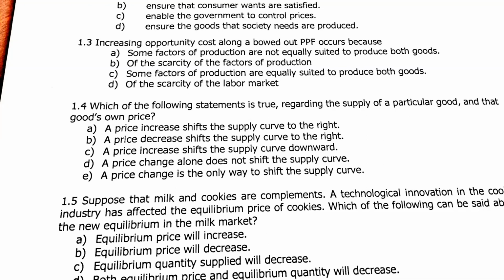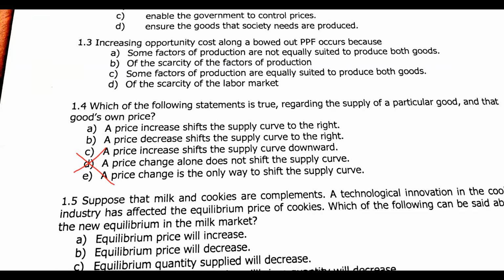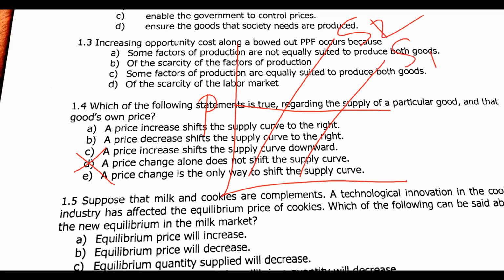Yeah, so the answer is D. So a price change alone does not shift the supply curve. If you remember very well what was said under the difference between change in supply and change in quantity supplied, we stressed some key points and said the supply curve will shift only when factors other than price change. When you hold the price constant, then other factors affecting supply change, they are the ones that will cause the supply curve to shift either to the right or to the left, depending on the effect of that particular factor.